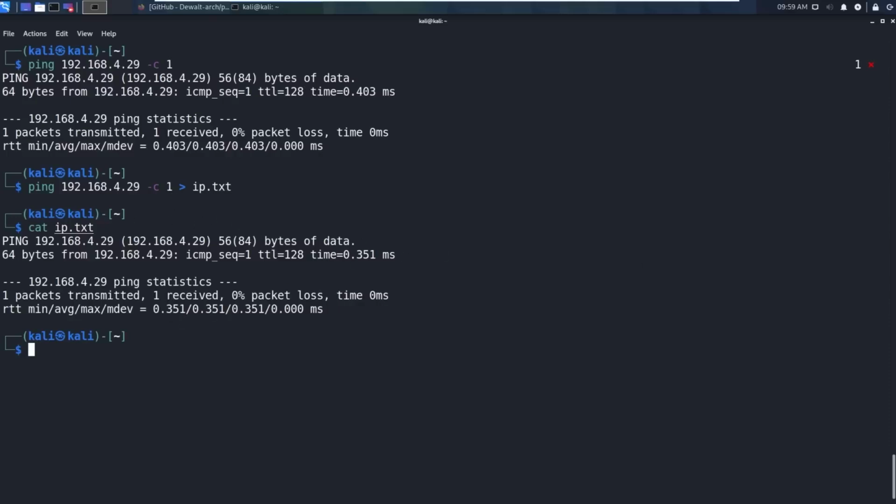So what I want to do is extract just this one line here, the 64 bytes from 192.168.4.29. The best way to do that is with a command called grep. Grep is going to look for a specific term or phrase and pull down any line that has that term or phrase. So if I say grep and put in quotation 64 bytes, like this, now when I cat out this, all I'm pulling down is this line, and it's even highlighting it for us. It's saying, here's the line that we see, 64 bytes from 192.168. Okay, so we've extracted just the one line.